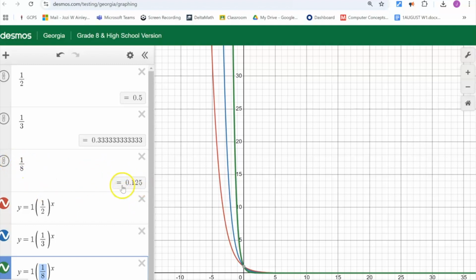So if that's the case, it should go green is the most vertical. Then this one, which is blue, should be the second vertical. And then the red one should be the flattest one. And you can see that. So this one is more vertical than this one, and this one is the least vertical. All right, so again, with the fraction, it's going to be opposite. So the smaller the fraction, the steeper the graph.